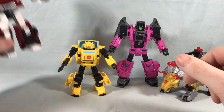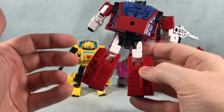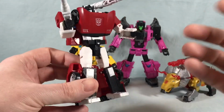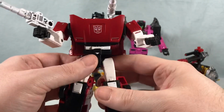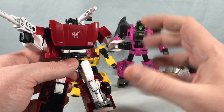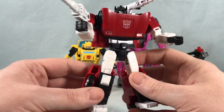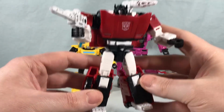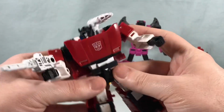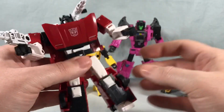And I kind of feel like Sideswipe is in the same boat here. It's a great looking figure. Earth Mode Sideswipe looks really good. But at this point, we have 15 of this mold. It's a great mold, and they've done it well. But when you think back of all the different releases, we've had Sideswipe, we've had Deep Cover, we've had Gigawatt, we've had so many different uses of this mold. And he's great. He looks fantastic. I really do like this figure quite a bit. I just felt like I couldn't have him take a spot on the list because really this mold came out years ago. And so he didn't really count as 2021.